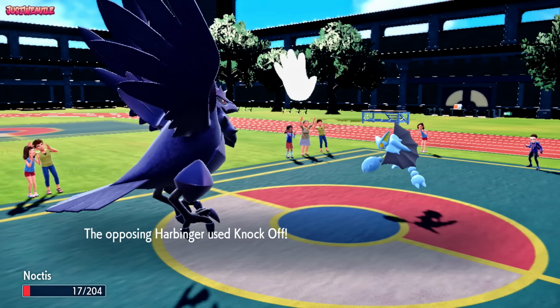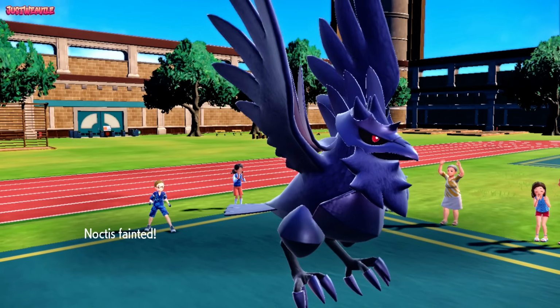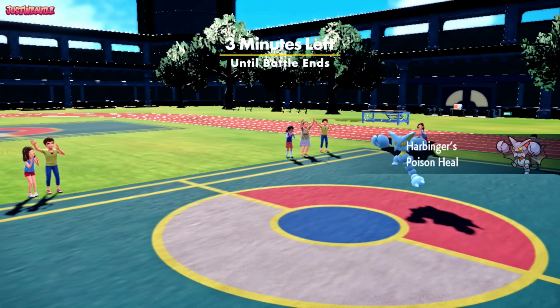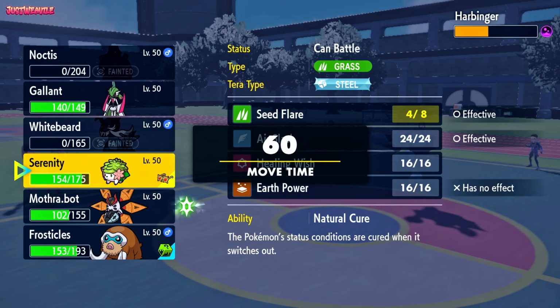They do go for the knockoff. Gets the KO on the Corviknight. The Rocky Helmet chip is there, which is great. And now we just go into Shaymin again. We literally just go into Shaymin again. They knocked off on Rocky Helmet. It's fine. Poison Heal. It's fine. Poison Heal is fine. Shaymin comes in.